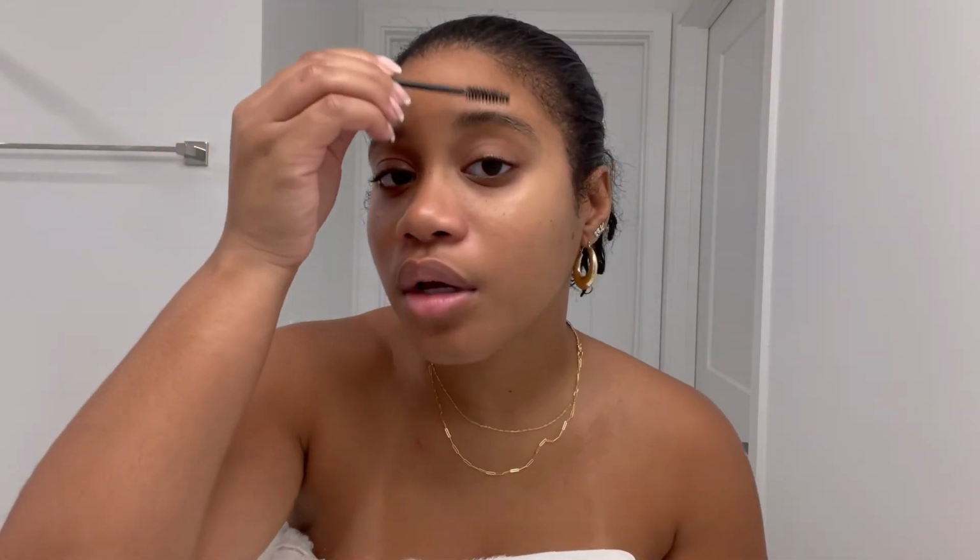Then, of course, guys, I brush my eyebrows at night and I put on my lip gloss as well. So let's do that next. I have my little eyebrow brush that I use. I just brush my eyebrows so they can be looking decent. I have this E.L.F. lip gloss as well that I really like. I use it like every day when I don't want to wear like a color lip gloss, when I just want to moisturize my lips.